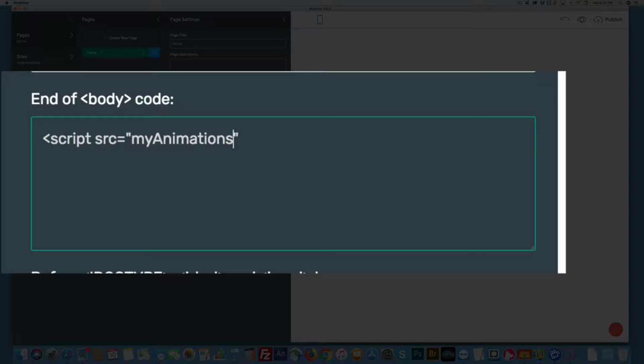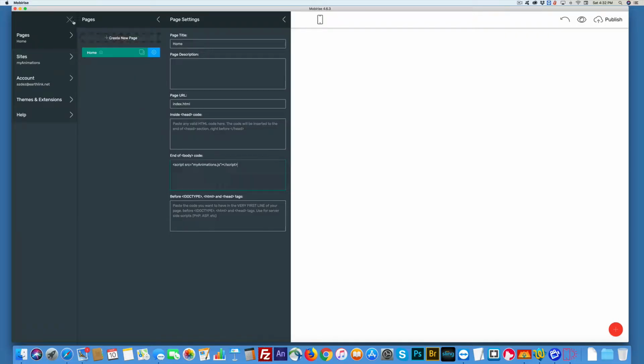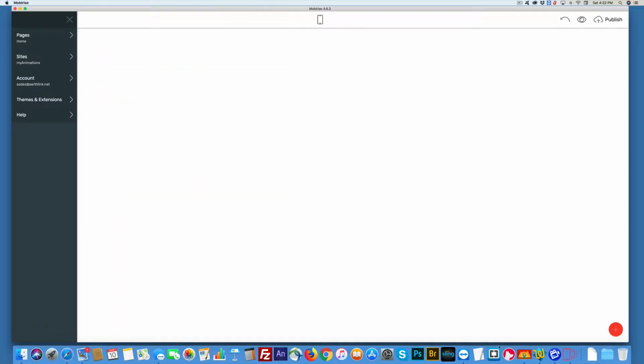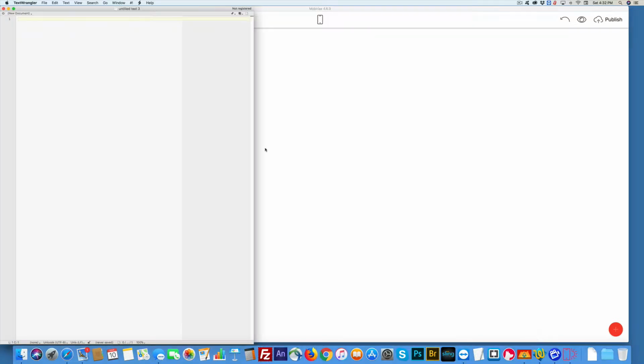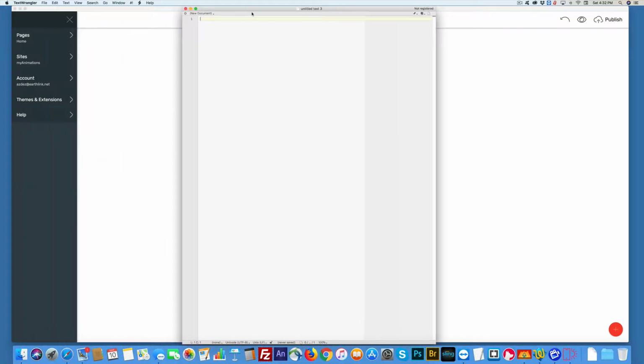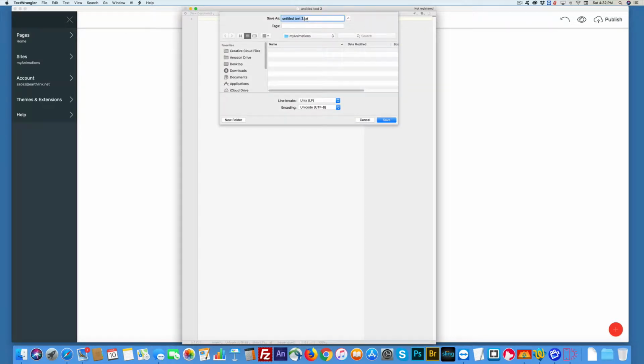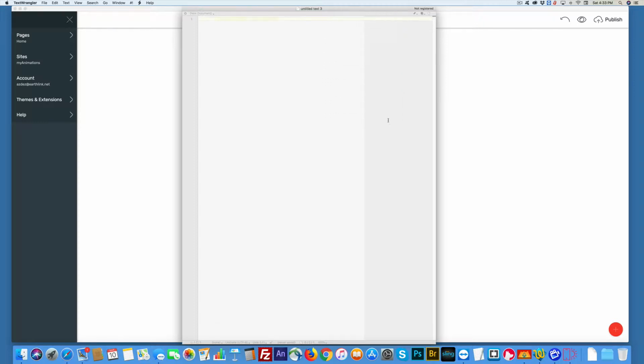animations.js. And because I'm not crazy, I'm going to copy this, Command-C. Then I'm going to close my bracket, open angle bracket slash script, and then close it. Okay. Now I'm going to come over to, I'm going to use TextWrangler. You can use what you want. I have a blank document, and I'm going to save it. And because I copied that, I'm just going to paste it in. And I'm going to save it in the folder I told you to put on my desktop called My Animations, and I'm going to save it. This is now connected. Even though we don't have anything in it, it's connected.